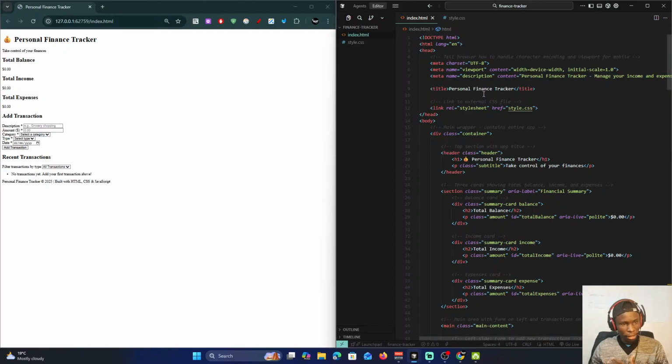Then today, I'll try my best to go step by step, slowly, so that we're able to understand how we are going to style our finance tracker. I'll try my best to go a little bit slowly, so that we see how each styling component is affecting our web application. Okay, so that's what I will be doing today.